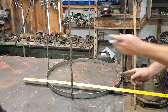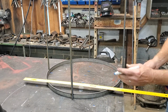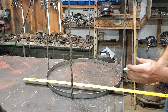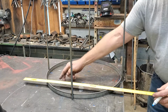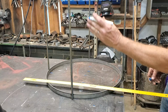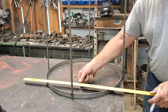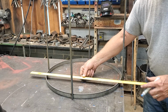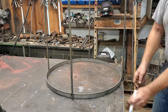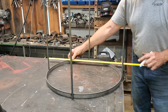All I did was found center, which is 11 inches, roughly, so actually 10 and 3 quarters. But again, this is holding up a plastic tank. As long as I got enough substantial material in the bottom, it doesn't matter how close. So I made lines on the table and looked vertical and lined that up right there is the first one. And that's at 3.5. This one is at 7. Yeah, there. And the same over here, 3.5.